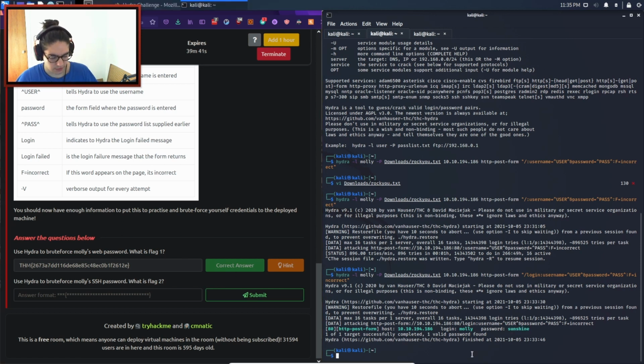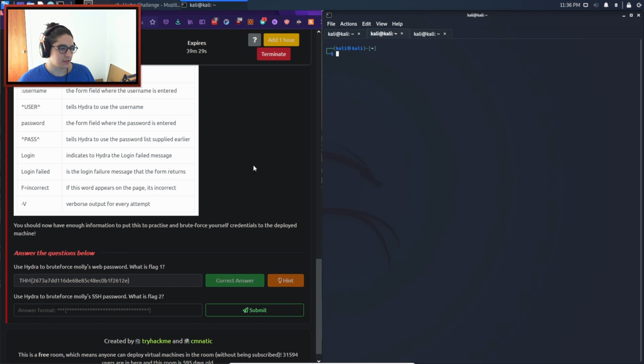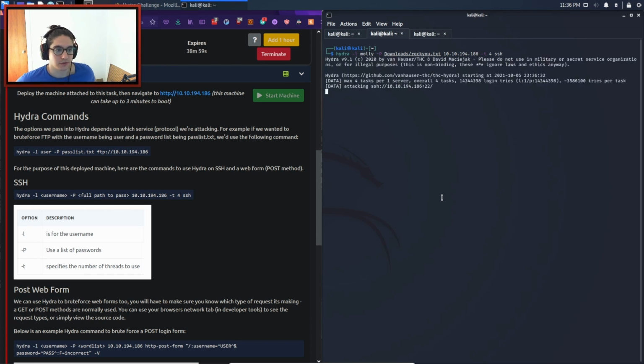Okay, let's clear the console. We're going to use the same exact password list because it's the classic rockyou.txt, but in this case, we're going to go back to the example to basically steal it from, and we're going to do Hydra -l, assuming it's also Molly, assuming we also need the same rockyou. And then in this case, it's just the IP, Kali Linux being nice to me. And then I want to do 4 threads at once and try SSH. So simple as this, we're going to try to crack the SSH password.